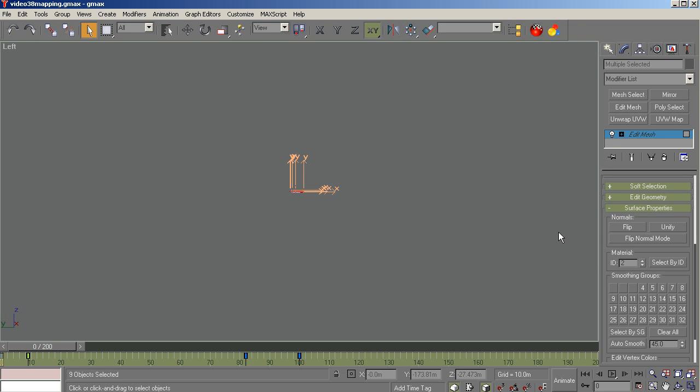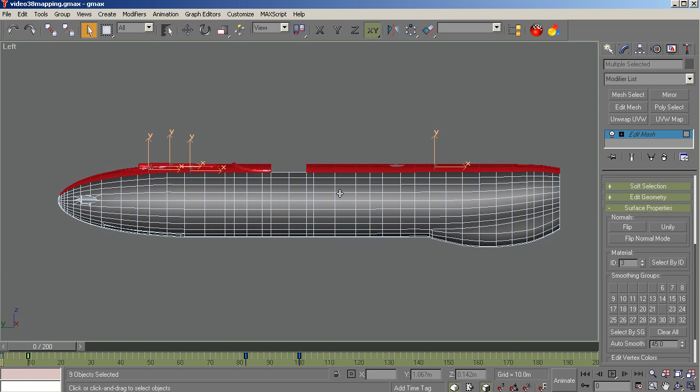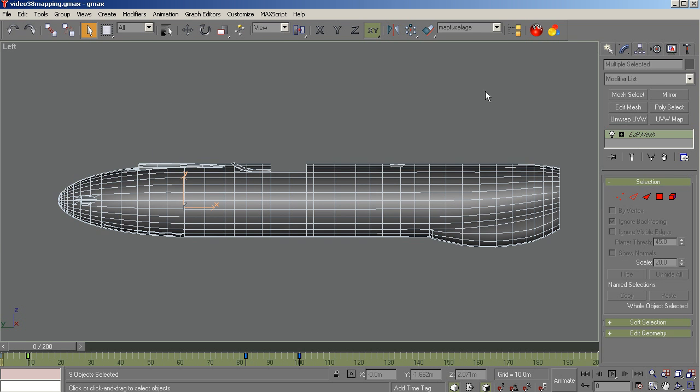Selected one on the other side, can't see it. And you'll see that it will save you a lot of time going forward, not having to go back each time you want to do something and reselect all the polys, and hopefully you did it this time the way you did it last time. So now these are all baked in, and we are good to go.